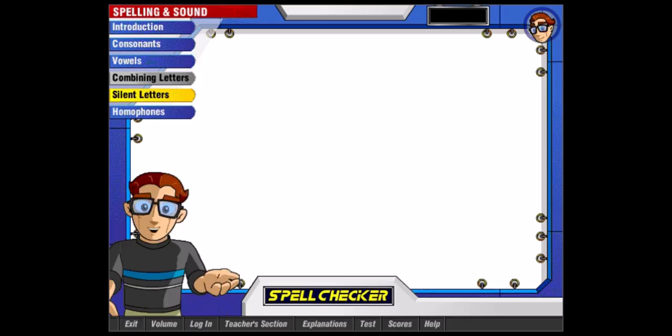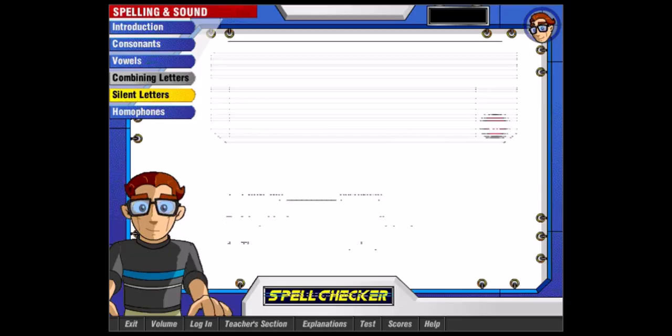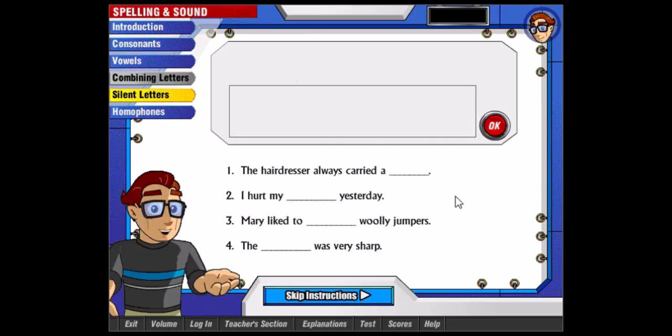Okay, so as I've said, spelling words that contain silent letters can be tricky. But if you're conscious of certain letter patterns, you can usually avoid making mistakes. So, let's see how good you are at spelling words containing silent letters. On my board here, I've got 4 sentences.